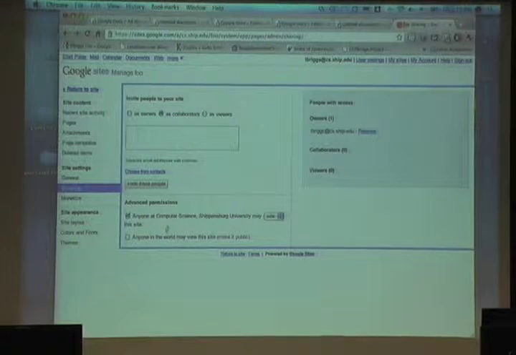And then you can choose to make it viewable to anybody at Shippensburg University or anybody in the world. Right? Anybody in the world, then you can put a link to it anywhere you want, and it will show up in Google search results. So just be careful about making it public if you don't want to be public.